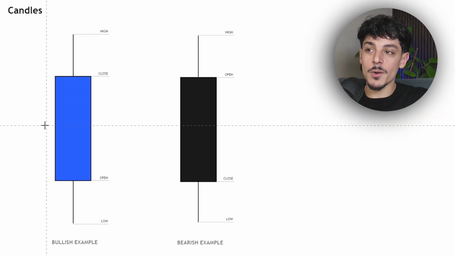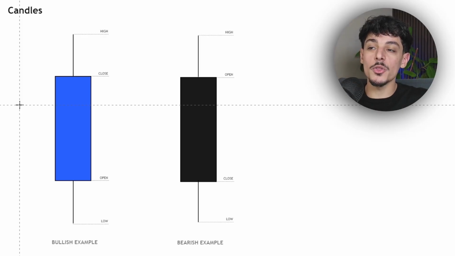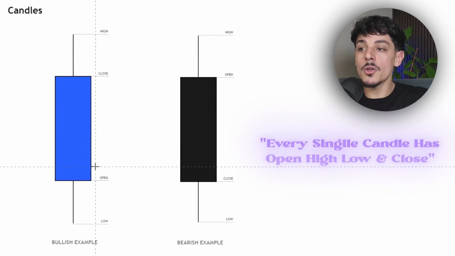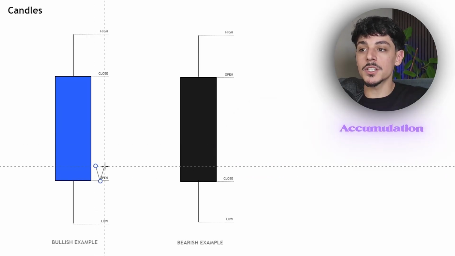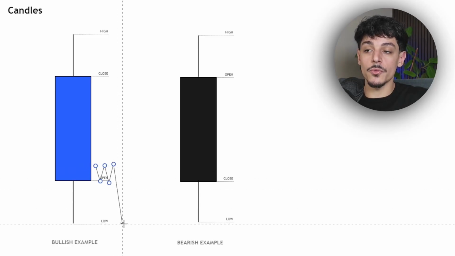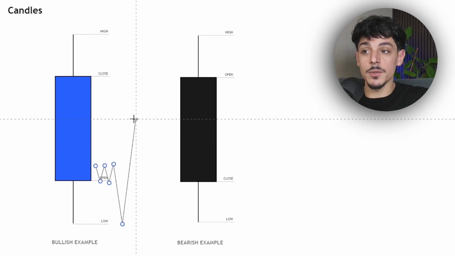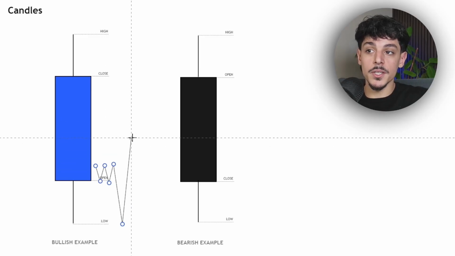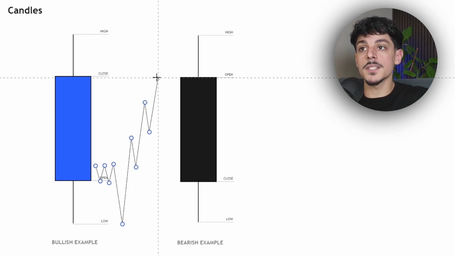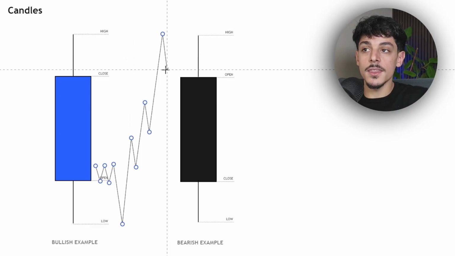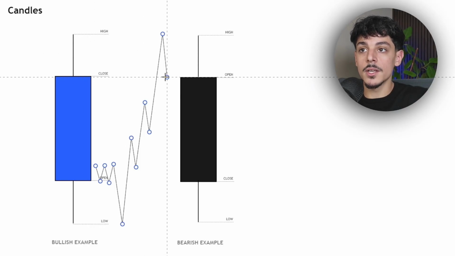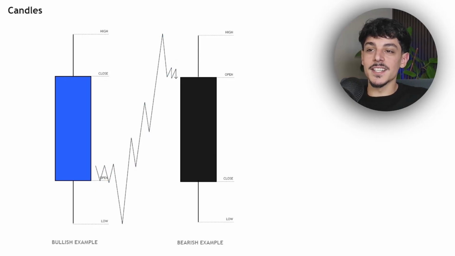If this candle is a 1 hour candle, I can tell you exactly what's happening on the 1 minute chart. Every single candle has an open, high, low, and close, which means that on the 1 minute chart, we usually see accumulation at the open. Then we create the down wick of that H1 candle first. Then we shift above the opening price, creating a market structure shift. We hold the market structure shift and we start displacing to the upside, creating the high of that candle, and then we finish by seeing a small pullback to create the up wick of that bullish candle, and then we close by accumulating again.